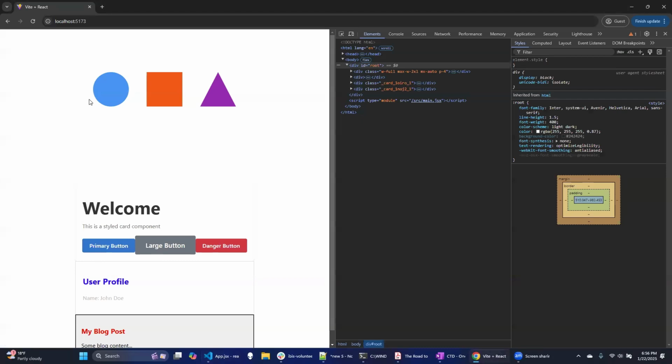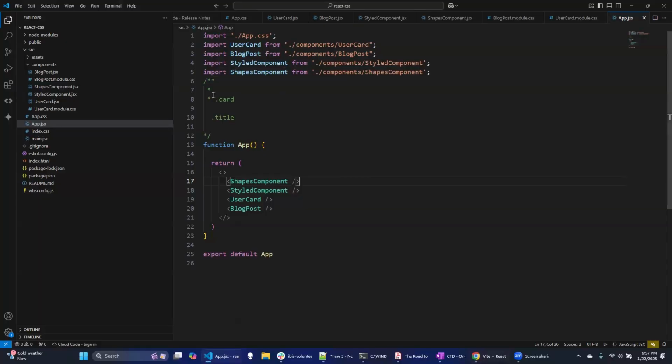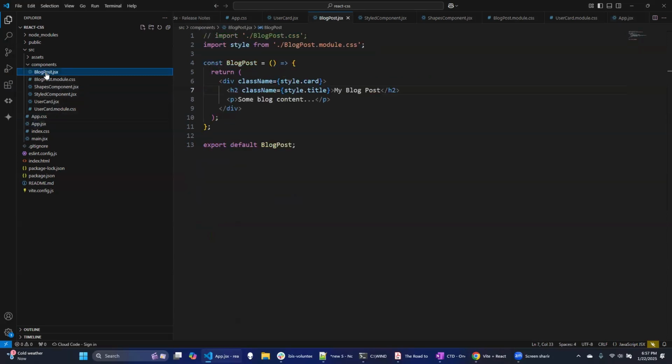You see, we created a circle and a square, which is nothing but a rectangle with equal sizes, and a triangle using SVG. Now, let's go to our blog post.